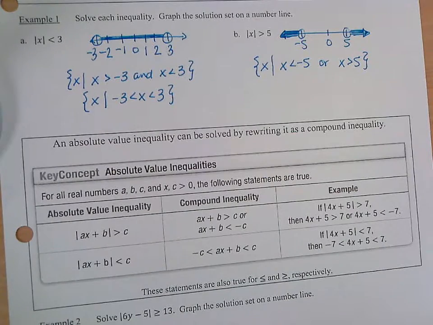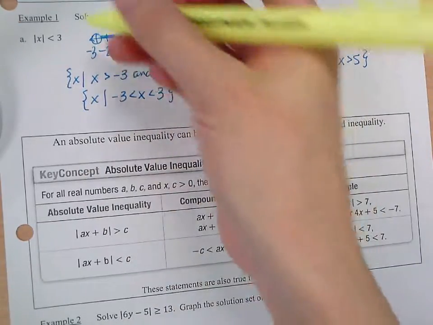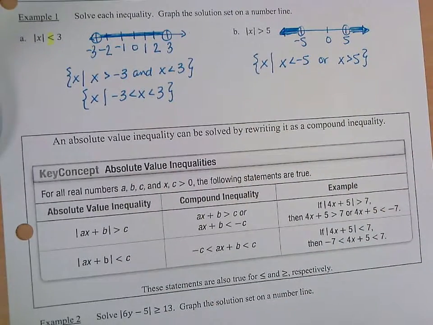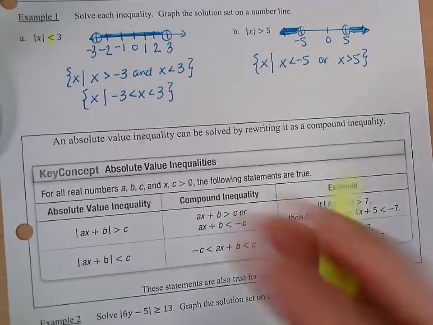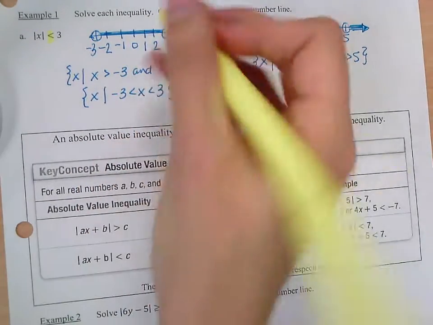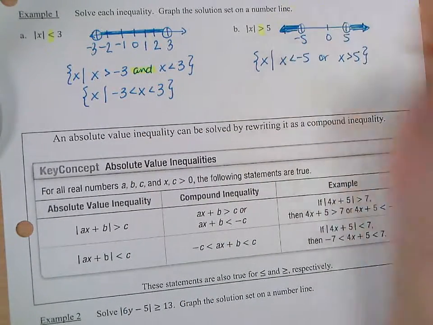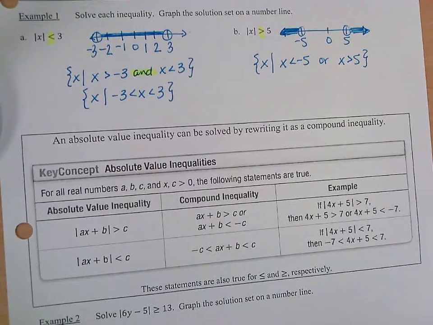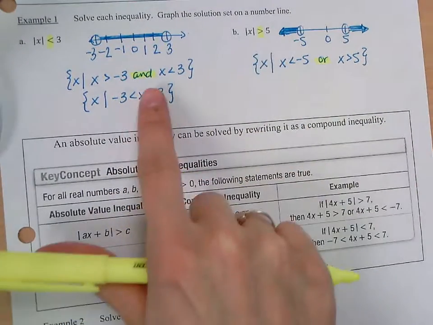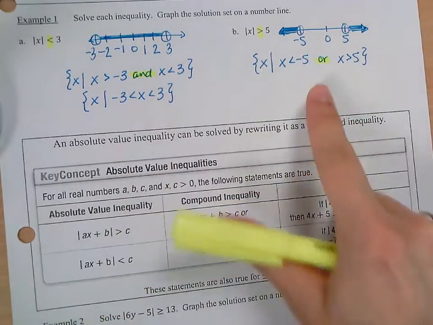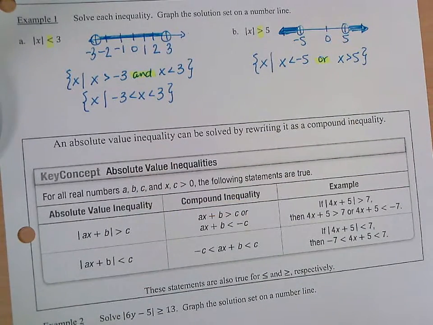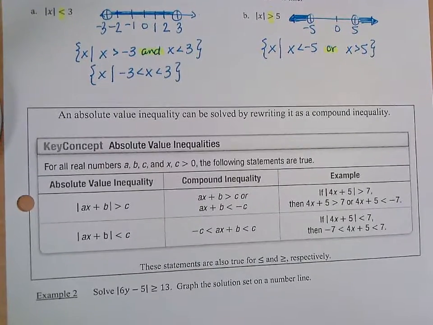So one thing to realize here is when you have an absolute value inequality that contains the less than symbol, and it could be less than or equal to, your answer will be a compound inequality that is joined by and. And then when you have an absolute value inequality with a greater than symbol or greater than or equal to, it'll be a compound inequality joined by or. So the inequality symbol determines which word they are joined by, but your answer for both cases is a compound inequality. That's how it's tying into yesterday.